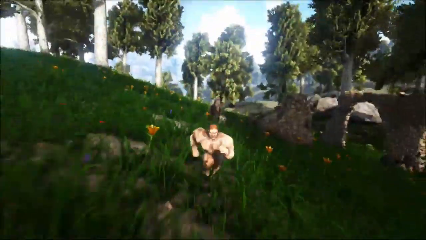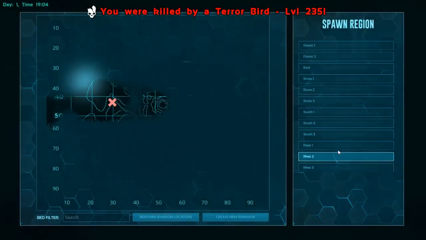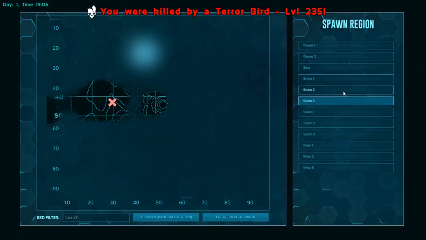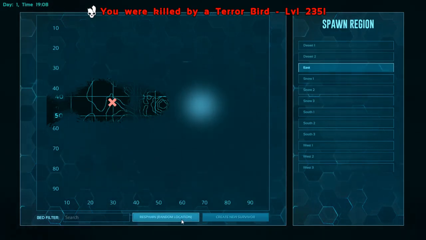Oh, God. Terrorbirds. Terrorbirds already. So, I read a little bit about the map. I know I said I didn't read much, but I read a little bit. And it said that all the starting zones are equally difficult. I'm not starting in the desert. That will not be happening. I will spawn east, though. And I'm also not starting in the snow, because I don't have time to deal with the cold.